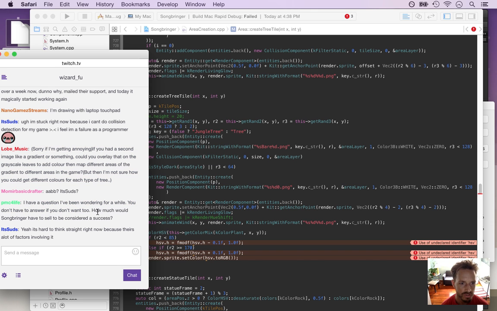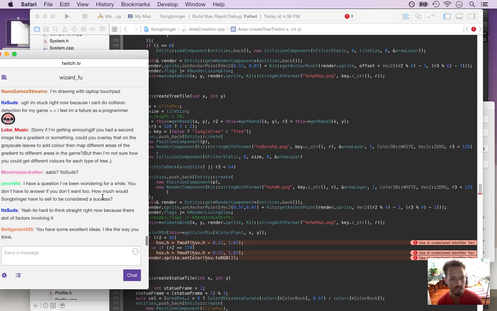PMC, how much would Songbringer have to sell to be considered a success? I've actually thought about this. I think that I would consider it a success if it sold enough for me to continue porting Songbringer to all the platforms that I need to port it to. Because basically, the money for the Kickstarter is running out in December. I need to get it out soon after that so I can make enough money to keep porting it. Because if I don't make any money from the Steam version, I'll have to go get a job, and then I'll just have to port it in my spare time.